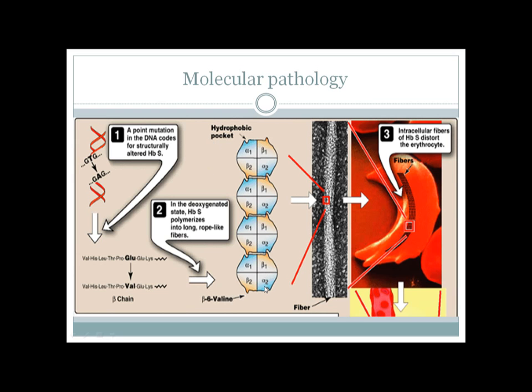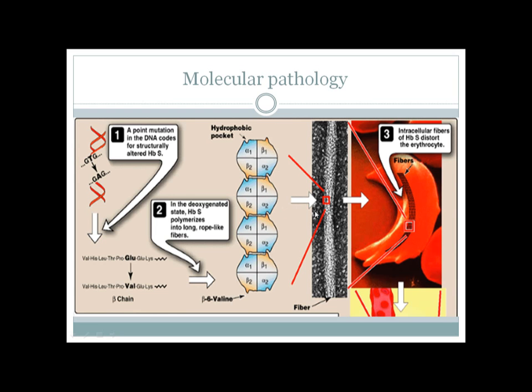This causes a very long polymer of hemoglobin, the length of which is more than the total diameter of the RBC. So RBCs get stretched on both ends. It was like this, and as it gets stretched in both ends, the both ends get spiky. So spiky ends due to the polymer.